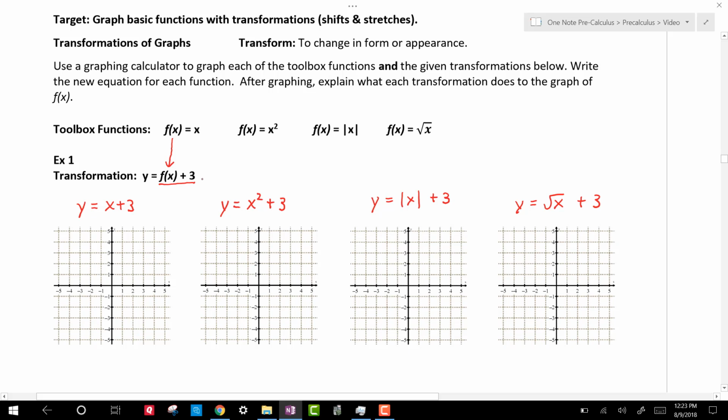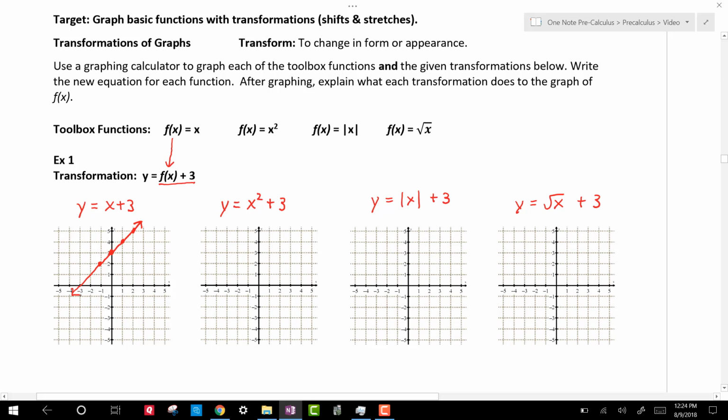All right. Now, this first one should be an easy one to graph. Y equals x plus 3. We have a y-intercept at 3 here. We have a slope of 1. So I could go up 1 over 1 like this. I could go down 1 over 1. But basically, this should be a relatively easy graph. Okay? So that's what that picture there would look like.